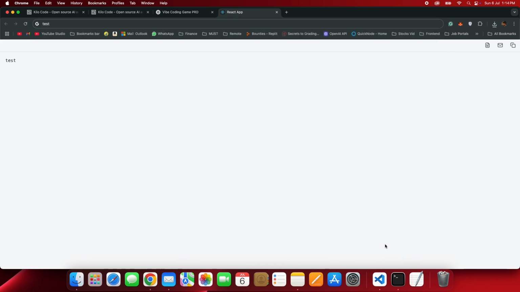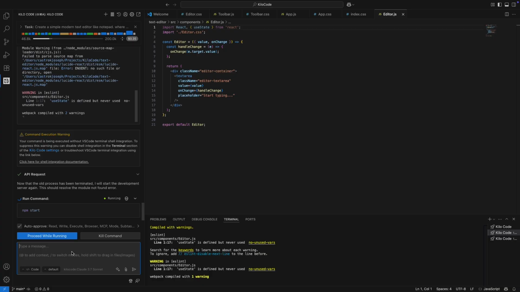It's just so big. I don't want this to be such a big thing. Resize the whole application. What is taking the full space? Make it an appropriate size and align it to the center, and give the name as Kilo Notepad. There is no name as such right now, right? So let's give a name as well.